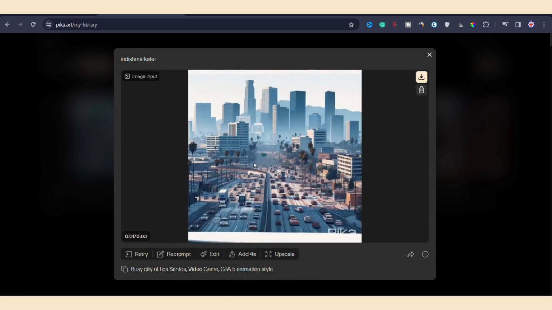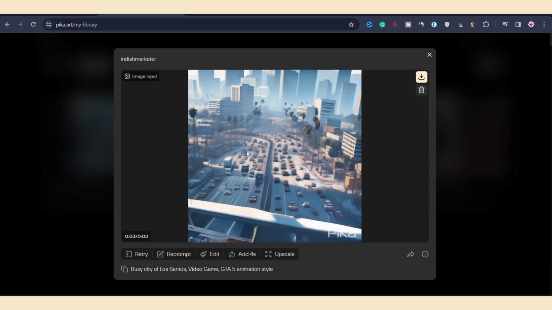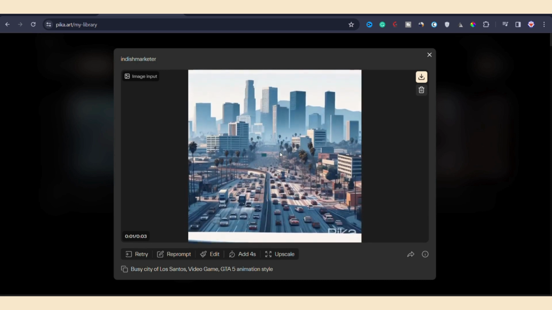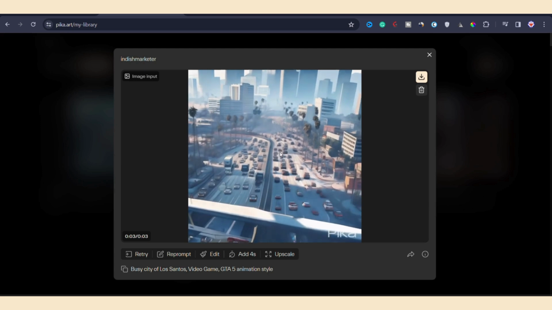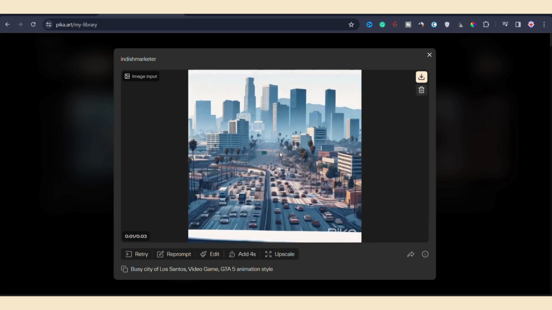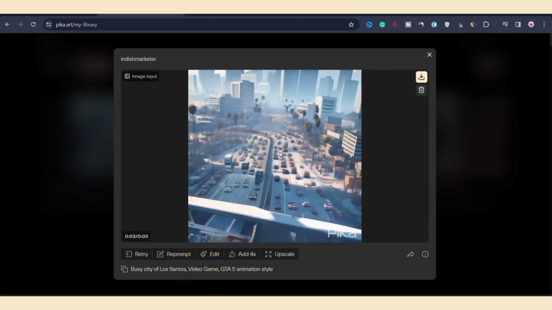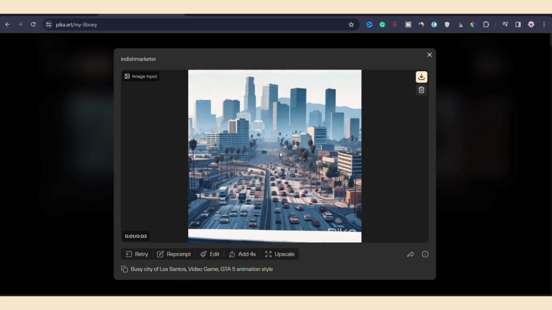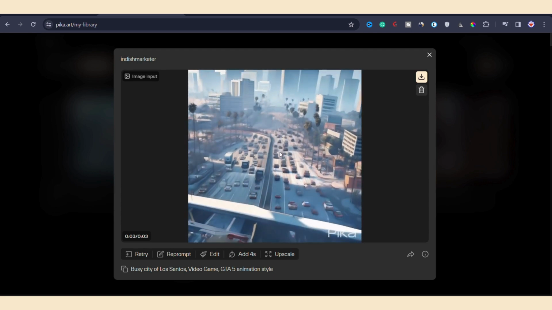address this issue by making some changes to the motion control. We have to choose another motion control instead of downward tilt, and also we have to expand the canvas because the video is in the square format, so we must convert it to a 16:9 landscape format. Overall the video is good, but it's my mistake for selecting the downward tilt. This time I will use the left pan, or I'll just keep it without any tilt. Going without tilt would be better.